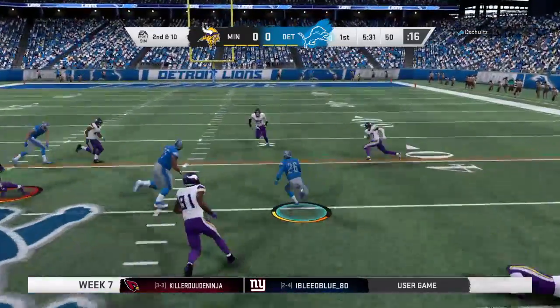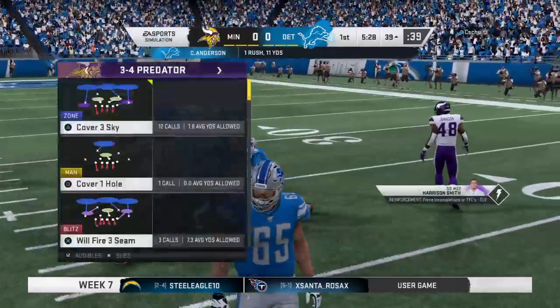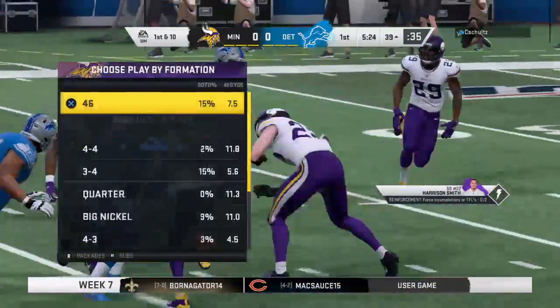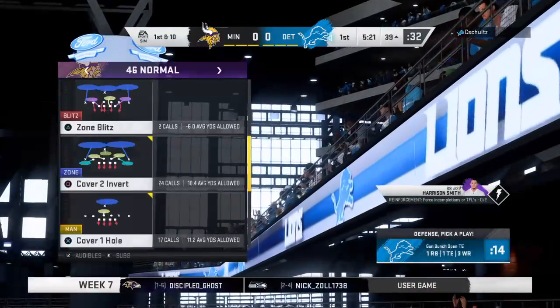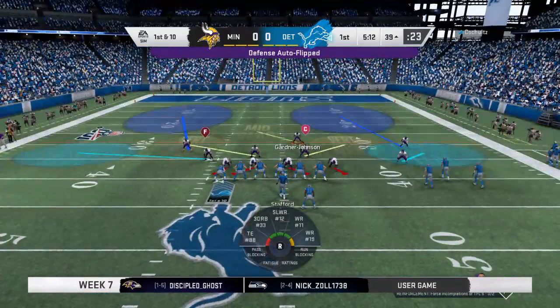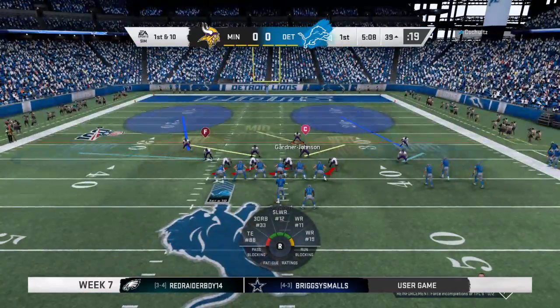C.J. Anderson with it. Of course, a big part of the Rams' run to the Super Bowl last year. And they'll get him down as he's inside the 40. 11 yards there, 1st down. And that's a run that'll energize an offensive line. They'll take that one all day long. Fundamental breakdown by the defense. You've got to be able to make plays on the edge. So from the 39 now, they'll come up on a 1st and 10.